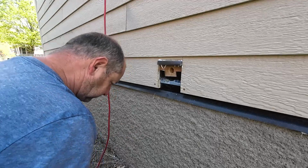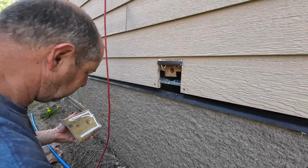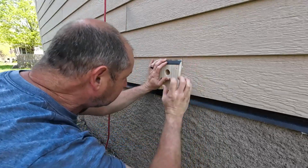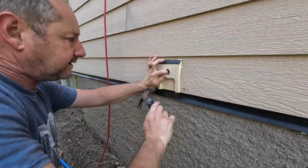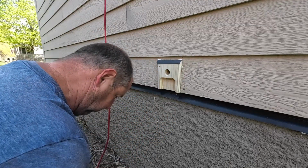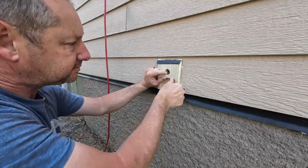Okay. Also going to caulk the sides, the top, but not the bottom. That way, if anything gets behind it, it'll run out. Looks good. My flashing's not perfectly lined up yet, but it will be. Okay, looks pretty good.